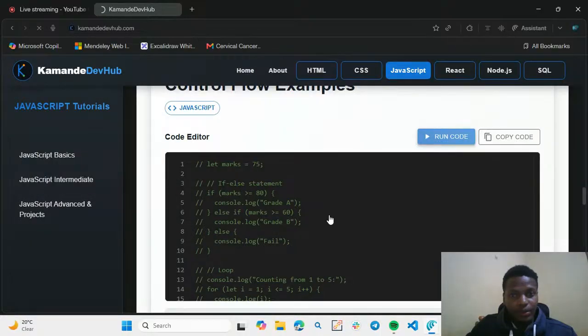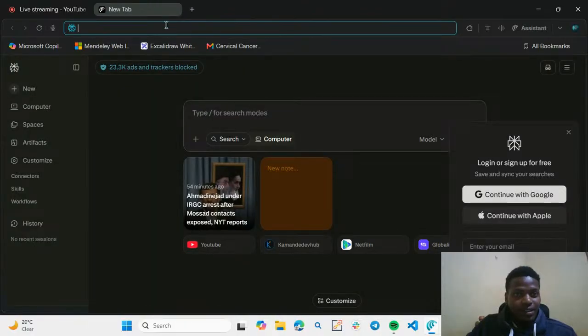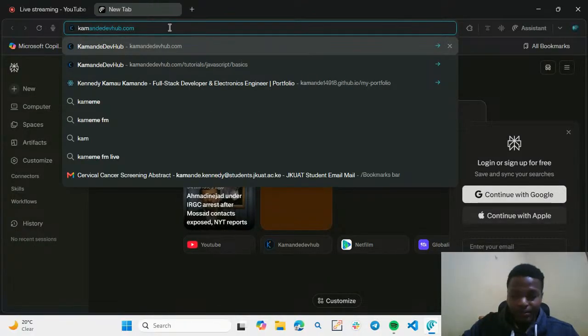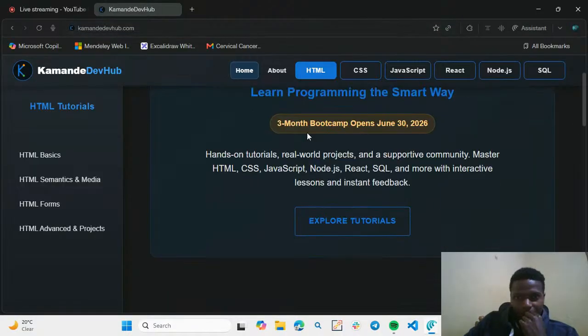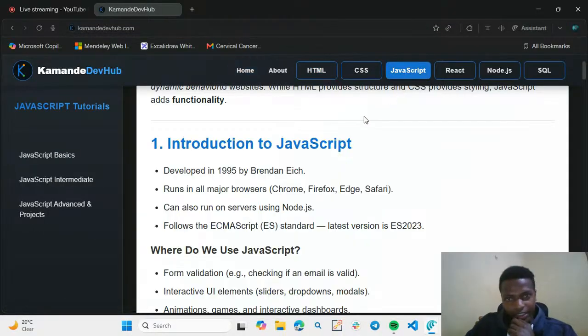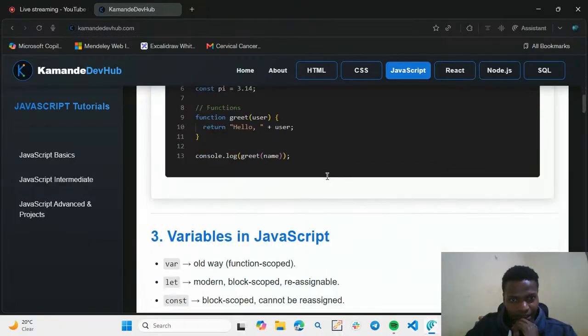Page unresponsive. Okay, let's open yet another. Let's hit open another browser. And I don't know why it's giving us trouble.